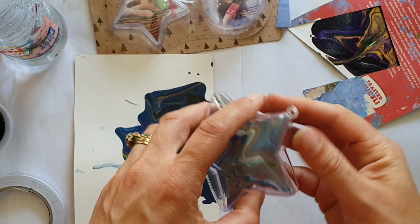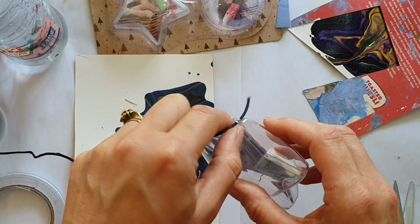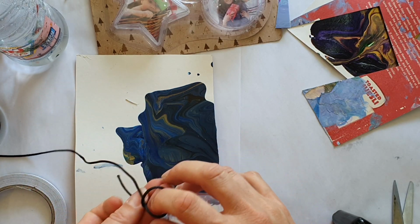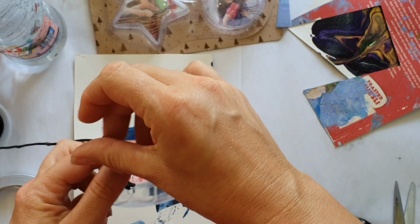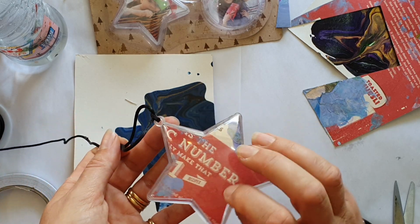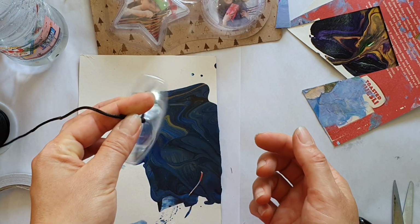These ones anyway. There may be other ones that fit better, but as soon as you've got that piece of string poked through, I would always tie it just above there, just to hold that together nice and firm, and then do another knot, and it will hang. And if you do paint, have painting on both sides, then if it spins on the tree, it's all good with me, you know?